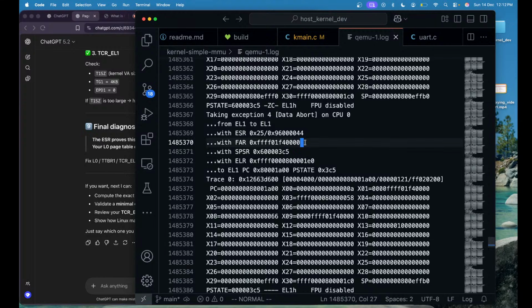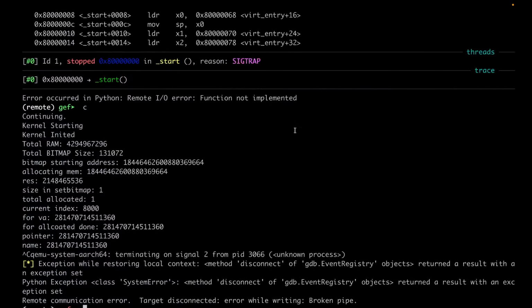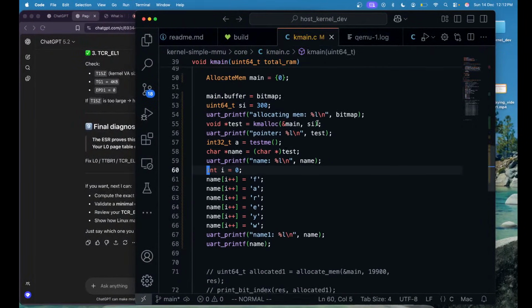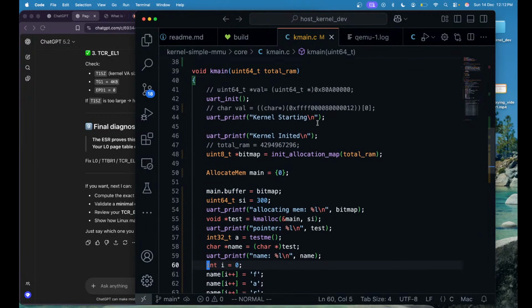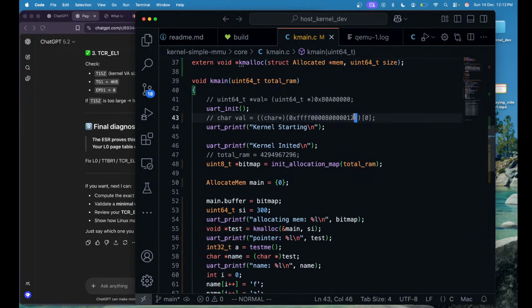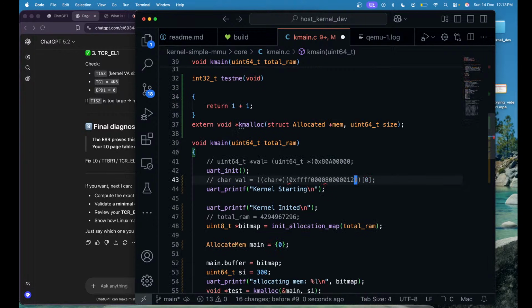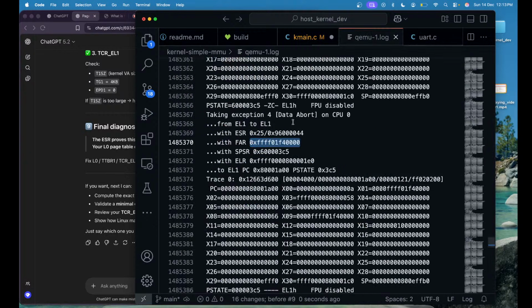Wait. Let's just try the same thing in our example. What the crap is this? It won't copy.